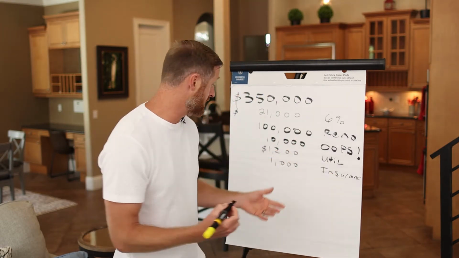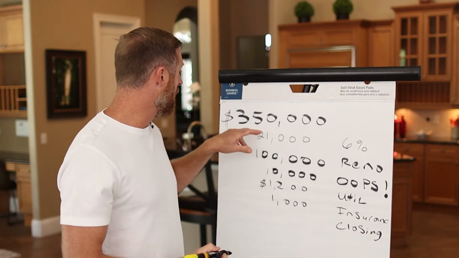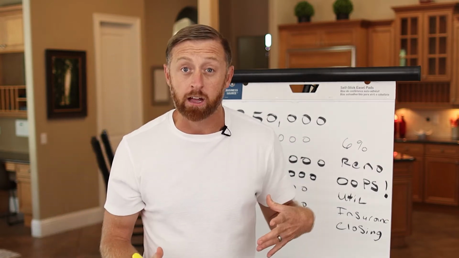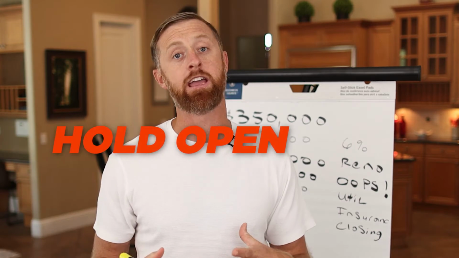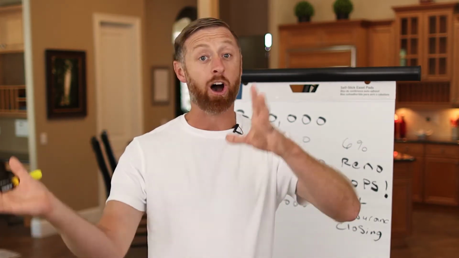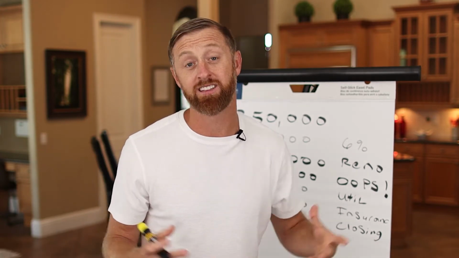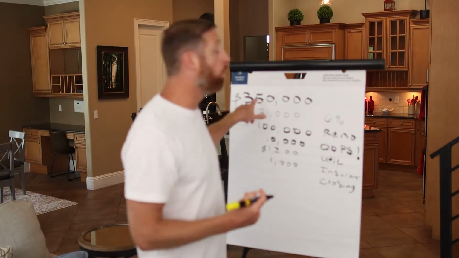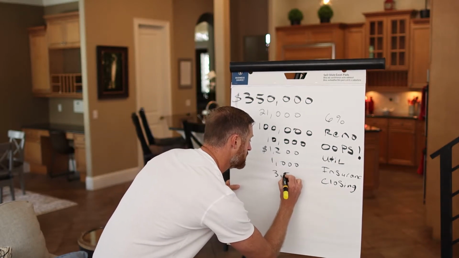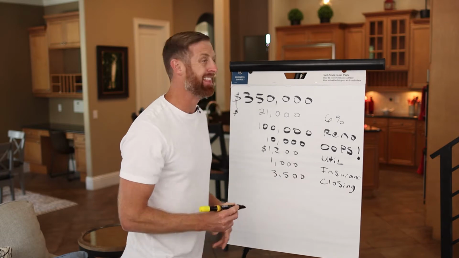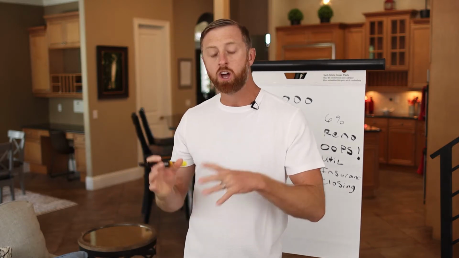Let's not forget about closing costs. So closing, I just do a simple rule of thumb. When you buy it, it's about 1% closing cost. When you sell it, it's 1% closing cost. There is something called a hold open that you can do with the title company. They're basically holding open the title policy until you sell it if you're planning on holding it for less than 9 months or so. So I'm just gonna figure 1% of the $350,000. So call it $3,500 on closing cost fees. That's like title work, that's title insurance policy, that's recording fees, all the above.